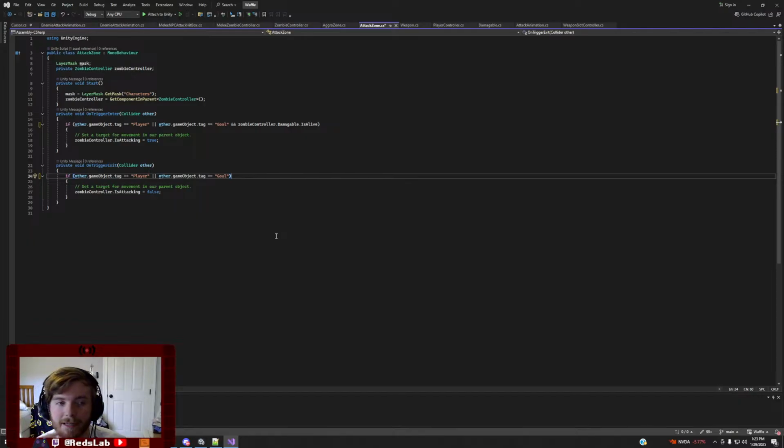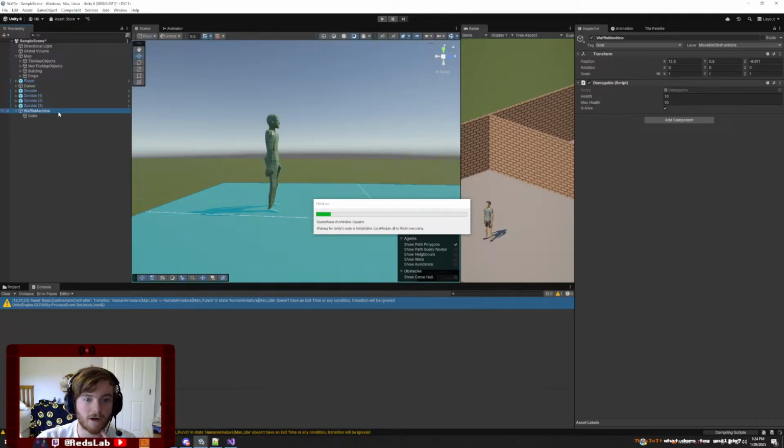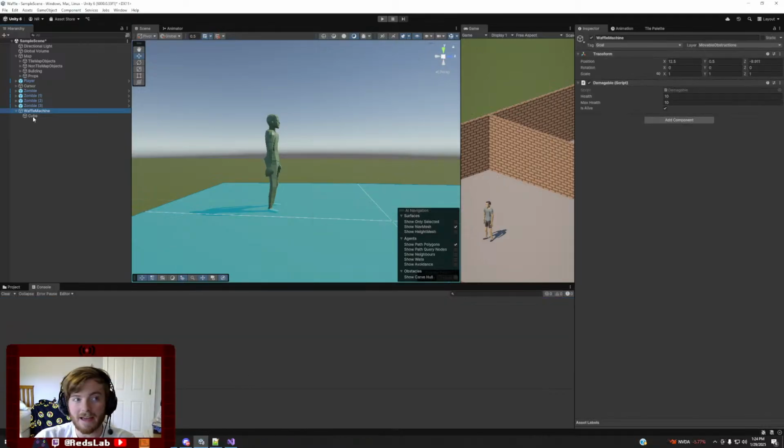Some other AI mechanics we can think of for the future: what does the tag goal do? Like I was saying earlier, the zombies are also going to try to damage the goal. If we go to this waffle machine, it has a damageable script.